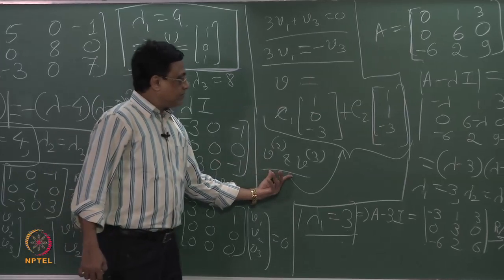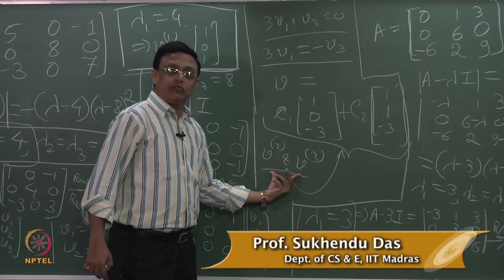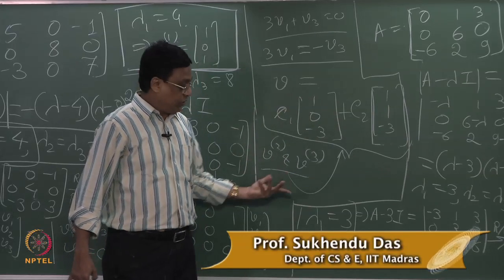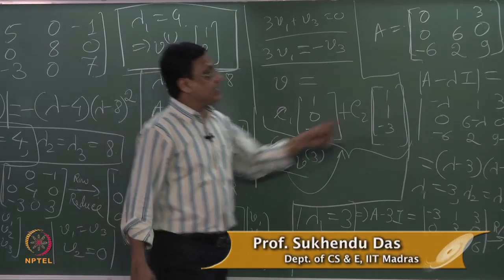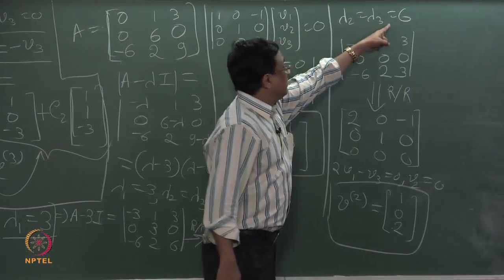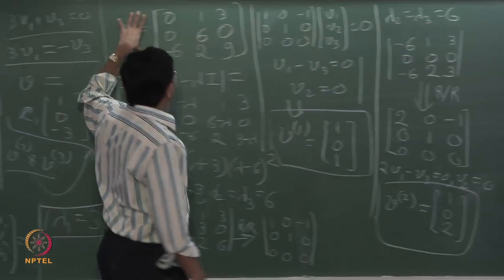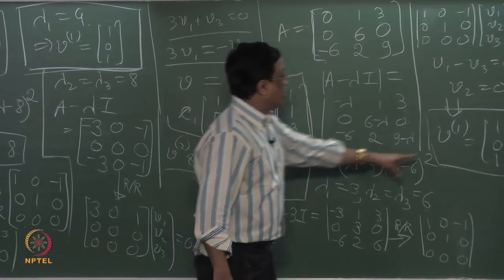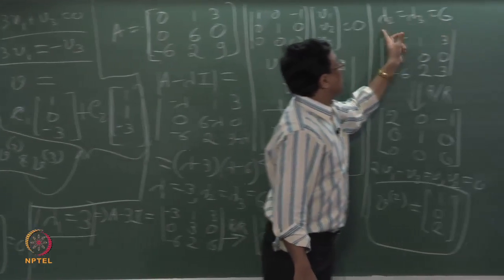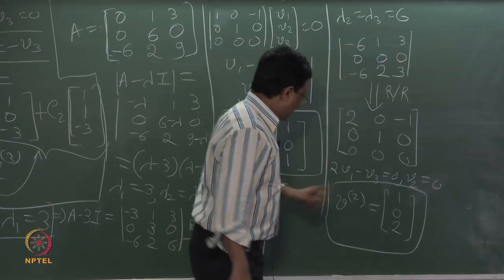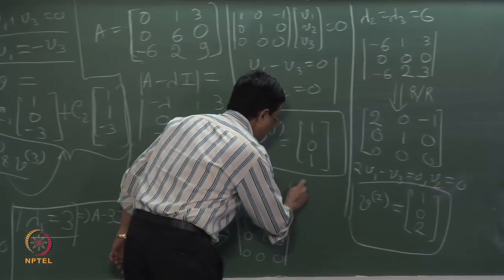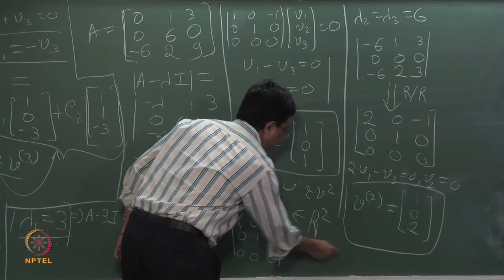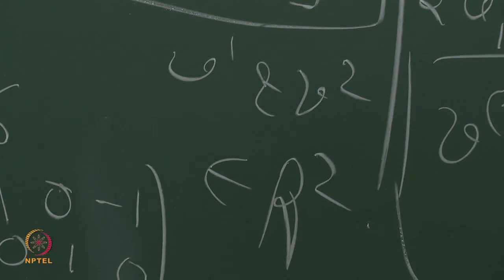That gave us the free V2, V3 as functions of C1, C2, and then we had 3 eigenvectors. That is not the case here. For this particular matrix example, we got first the solution for 3, this eigenvector. For the corresponding multiplicity 2 for the eigenvalue 6, this is the eigenvector we have, and this spans. So here V1 and V2 span, we will say, a subspace in 2 dimensions. We are going to talk about vector spaces very, very soon.